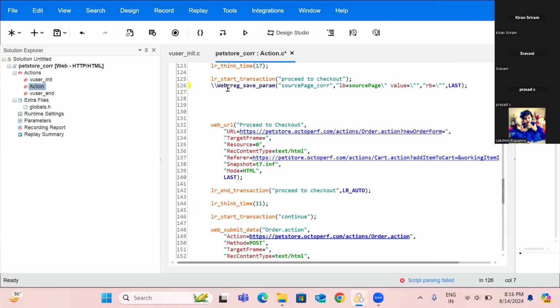Not that slash, forward slash. Yeah, that one. Even though script parsing is failed.